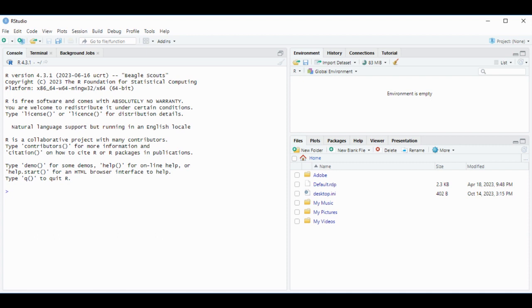At the beginning, let's test the famous Hello World example for R. No need to type print, echo, or syntax like this. Just type "Hello World". Here's the output.